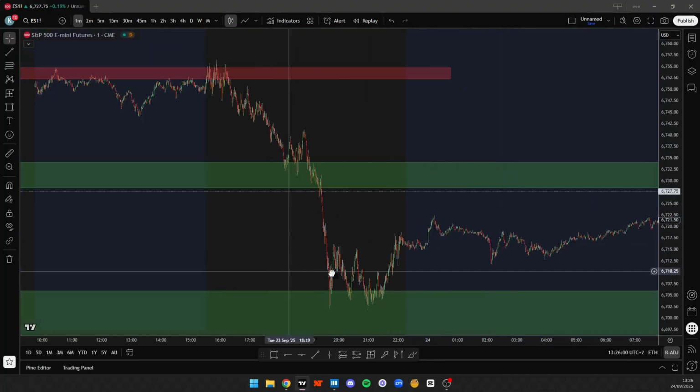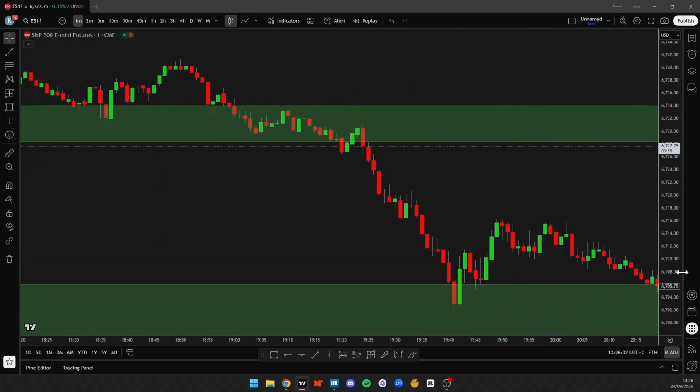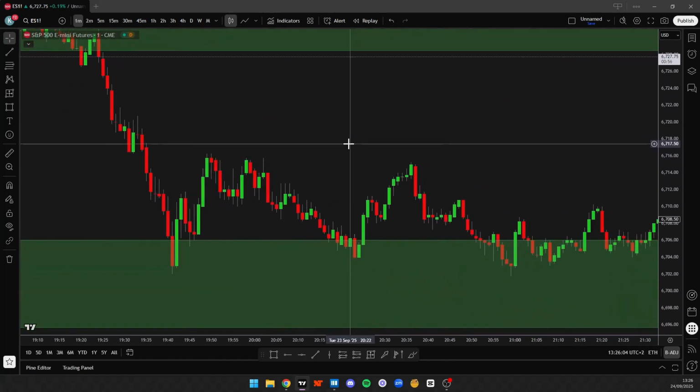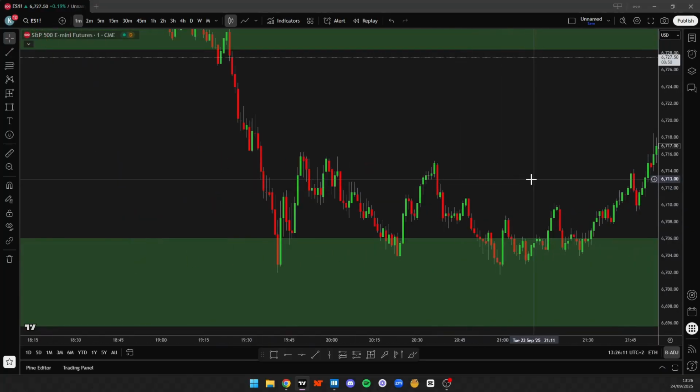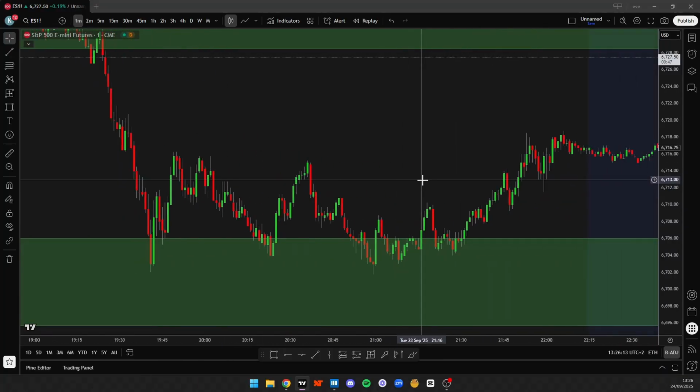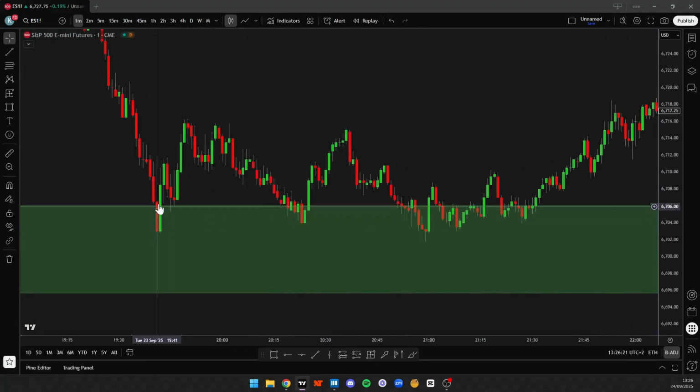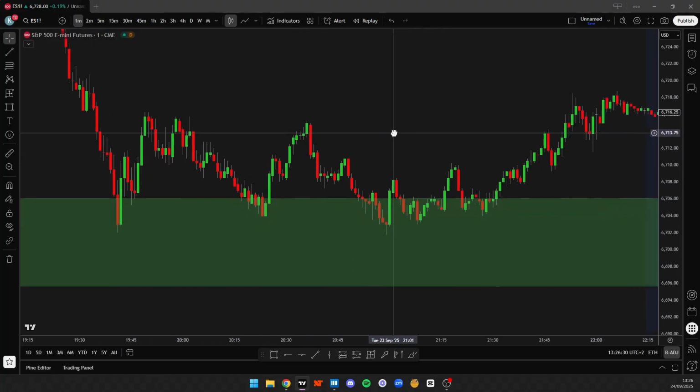So you can see the lower the time frame, the more entry opportunities there are. But you just have to be cautious because you might get stopped out a lot more using obviously lower time frames. You can get very good entries and very tight risk and high risk to reward trades, but you'll just have a lot more trades and it's harder to spot which are the strongest ones and when that level is actually confirmed to show that it might hold. And on the M1 time frame, you can just see how many times we have a higher low here and then it comes back down again, and then you have more double bottoms here where you might get stopped out.